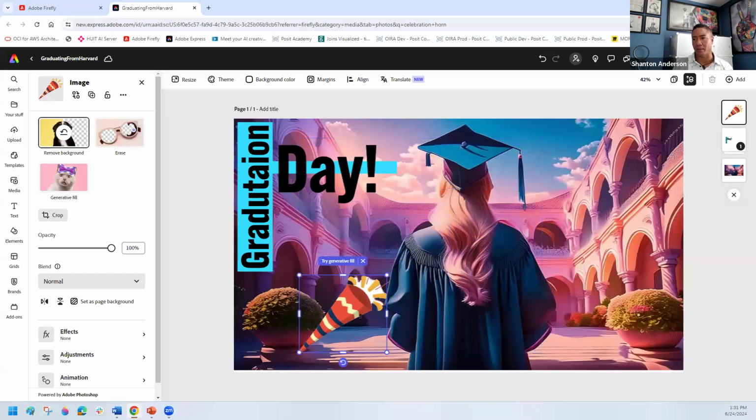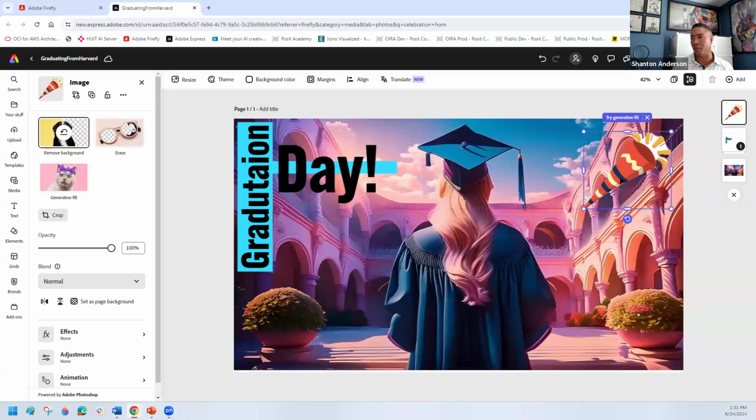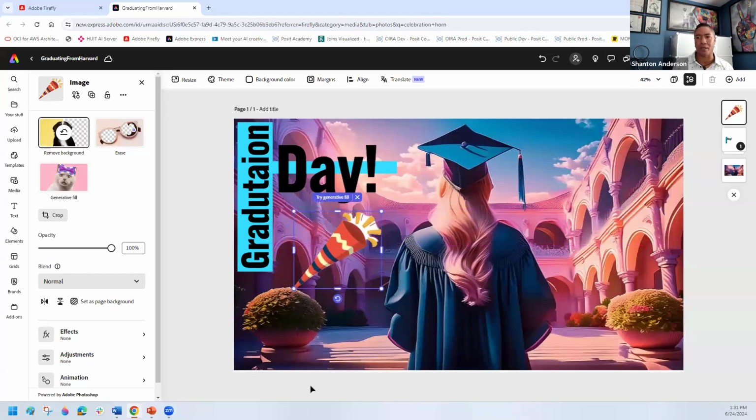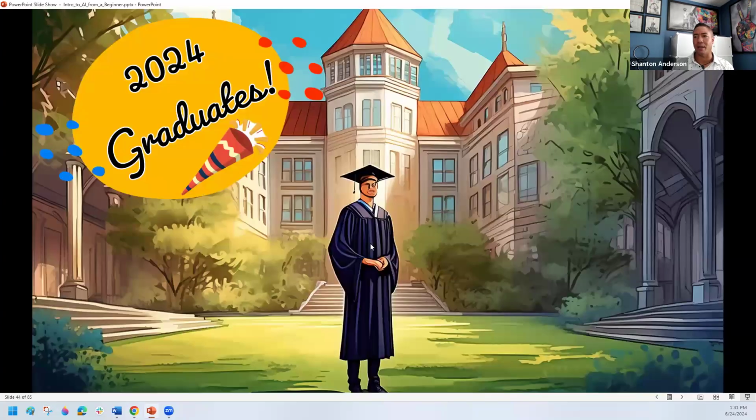Just a little bit of white in there. That's something we can play with later. But if I wanted this to just be in the image somewhere, I could move this around and put it in there to create or finalize my image. But just as a quick and dirty, creating something very fast in Firefly, that's what we've done here.